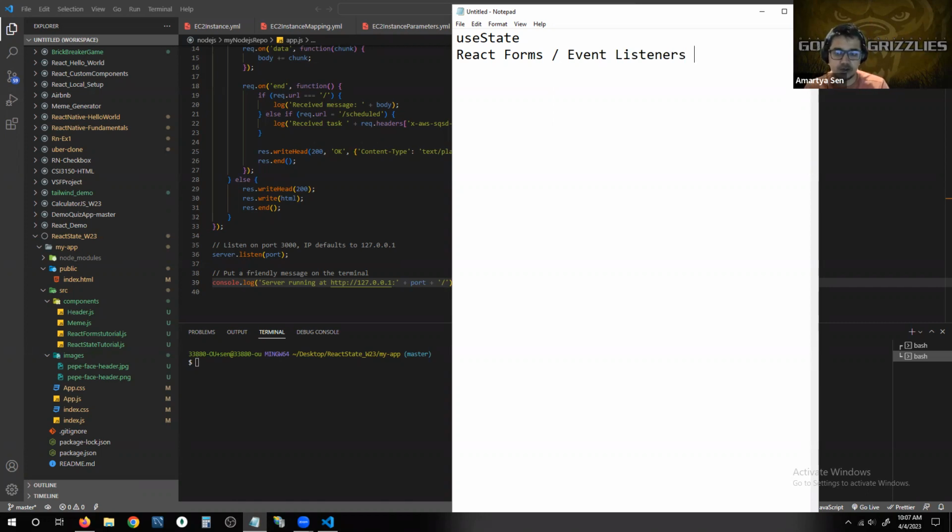That allows us to implement user interactivity for our React applications and transform any type of static React app into a more dynamic React app that allows you to take input from the user, change the behavior of your application based on those interactions and the events that are triggered by the users, and then change the state of your UI and stuff like that.